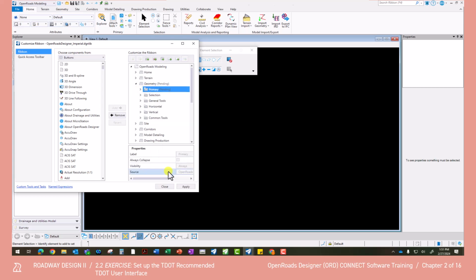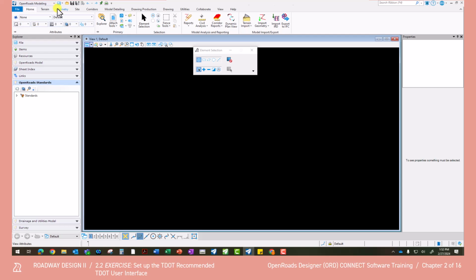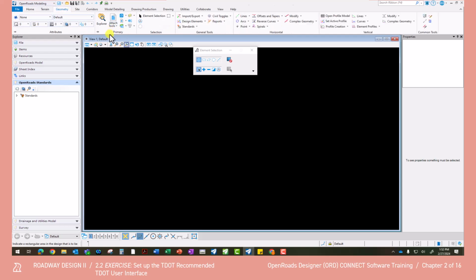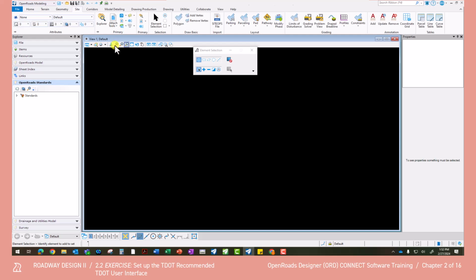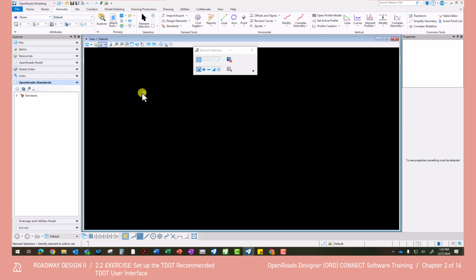Notice that the folder is now marked out, indicating that the simplified primary tool group has been removed from the Geometry tab. Go ahead and click Apply and then close the Customize Ribbon window. Click on the Geometry tab and notice only one primary tool group is shown. You can apply this removal to other tabs if desired, but for now we're just going to leave the simplified properties shown on the other tabs.